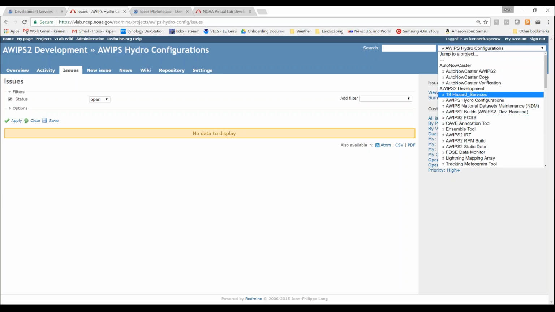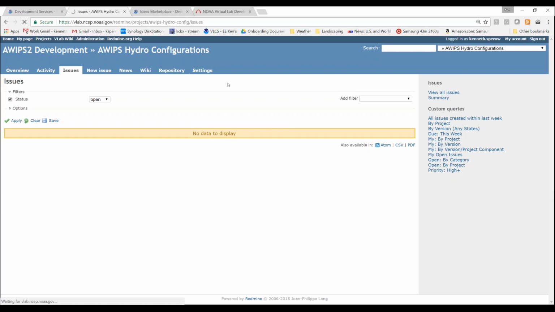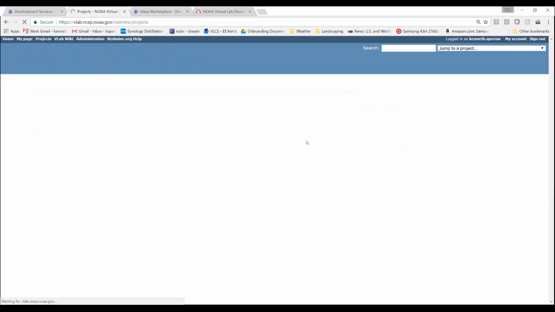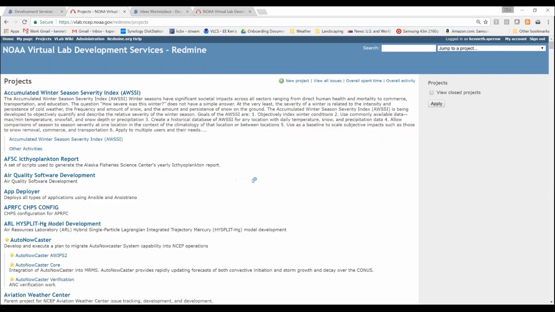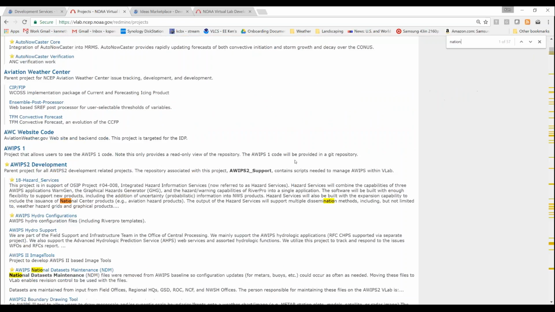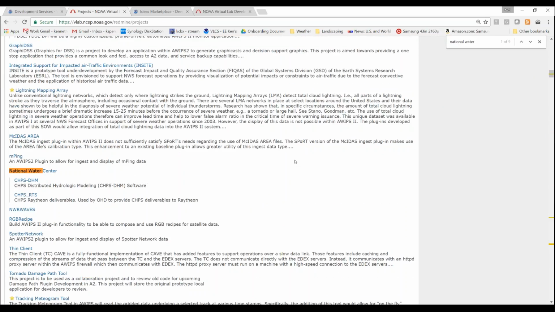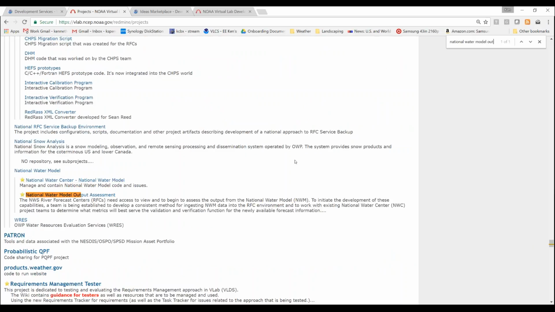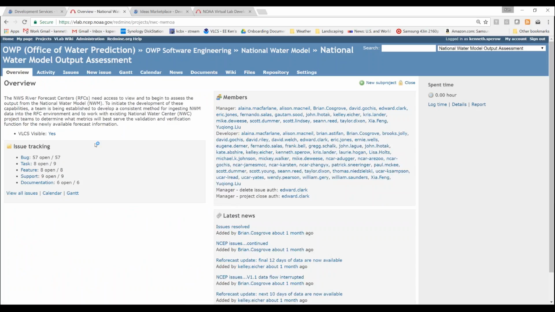The open projects don't show up here, but you can click on the projects list, and then you'll see all the community projects you're a member of, as well as the ones that are open or public. If I do a find within here, I'm going to look for the National Water Model Output Assessment. We'll take a look at that.